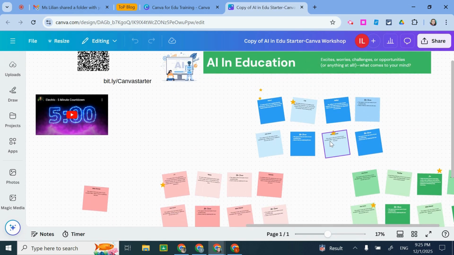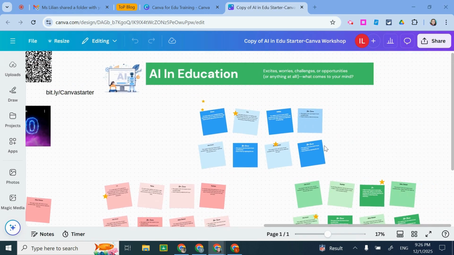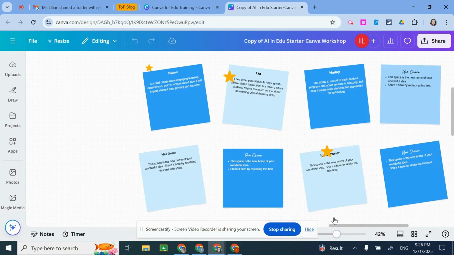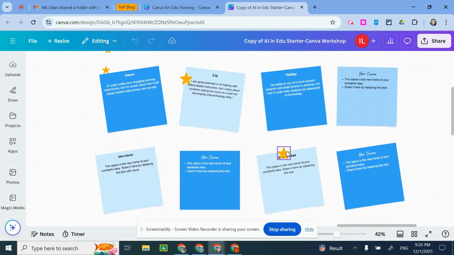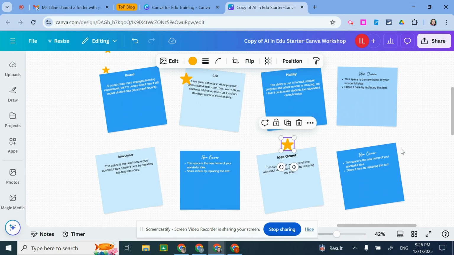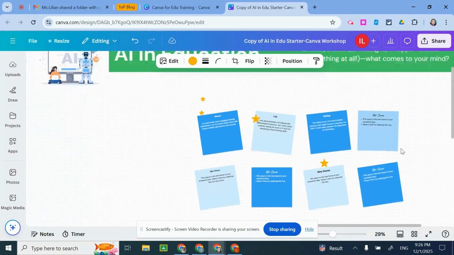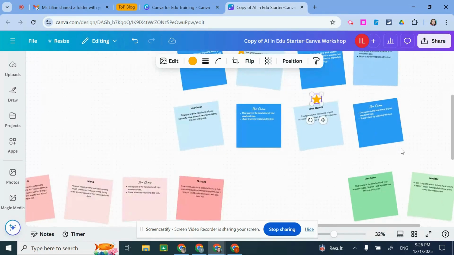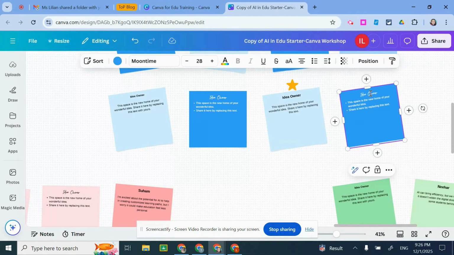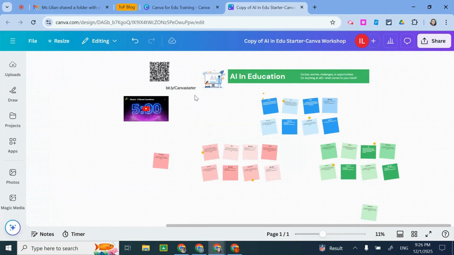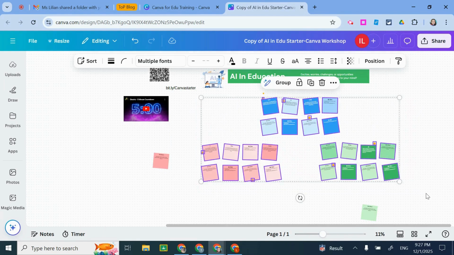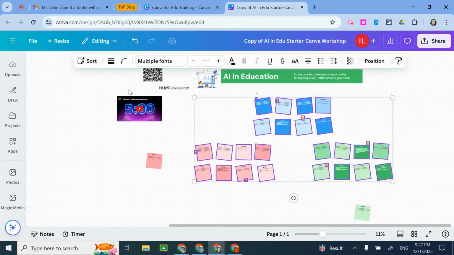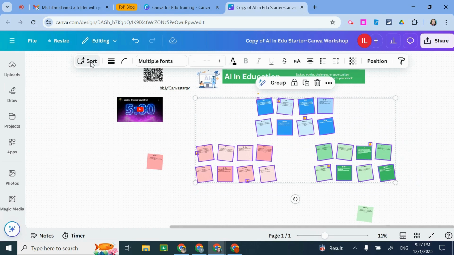Once it's shared with them, the students can, for example, add their ideas here, and they can choose one of the post-it notes. Then they type their names and add in their ideas, and as a teacher, when they're done, I can highlight the whole thing here, the post-it notes, and let's see the sort there.